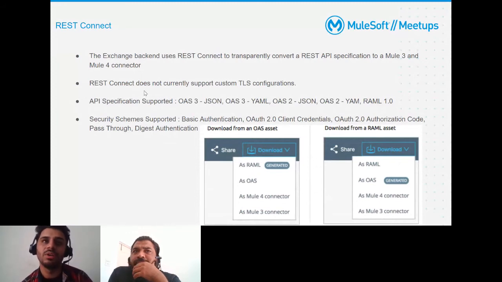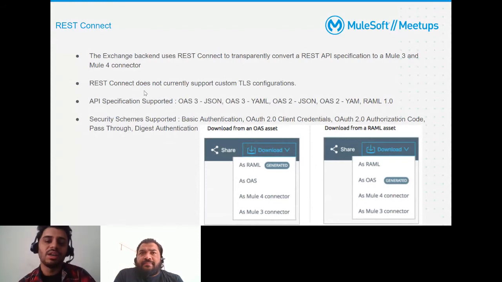We can build only one type of connector, which is just making a call to another API. We cannot create connectors that do validation or are helpful within the code to process the payload or chunk the payload. So we can create the connectors used for outbound messaging using the REST Connect tool.